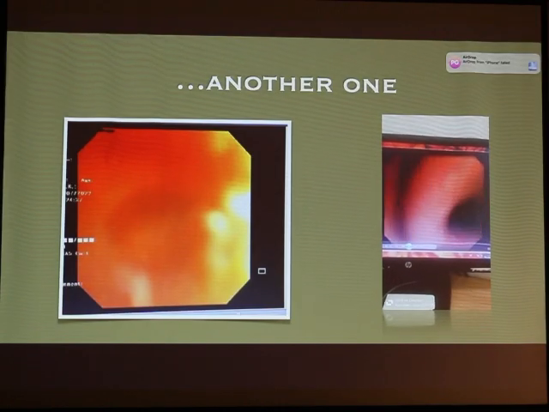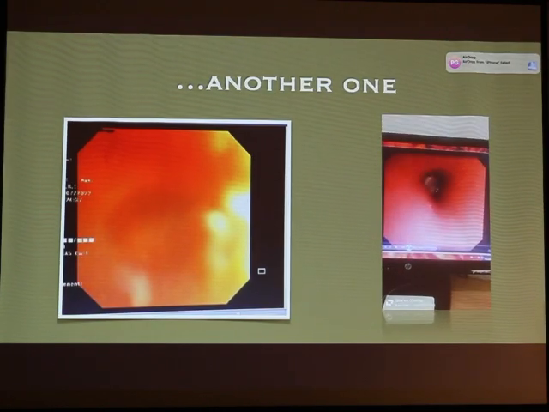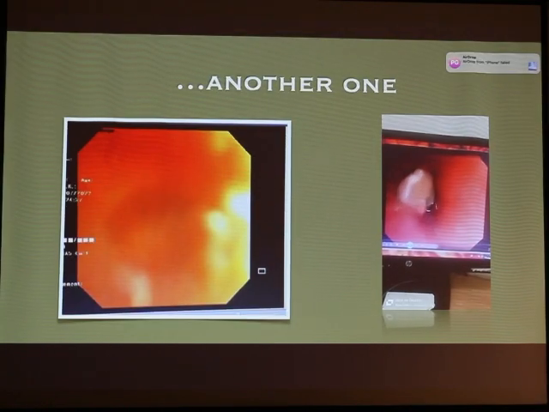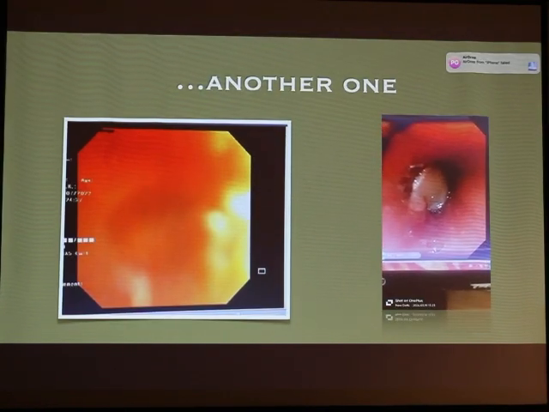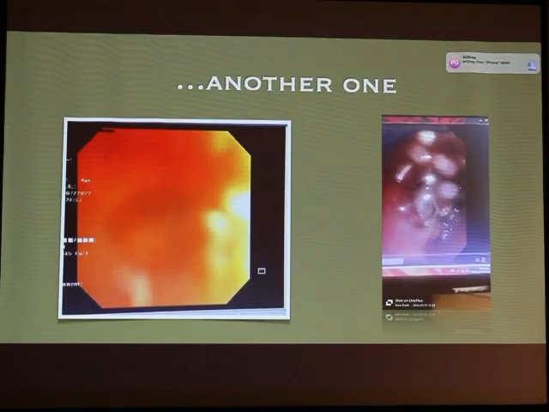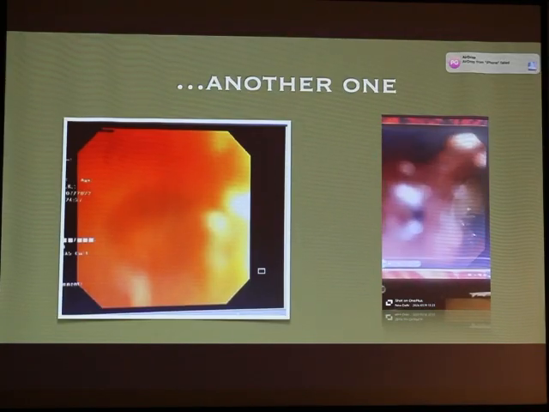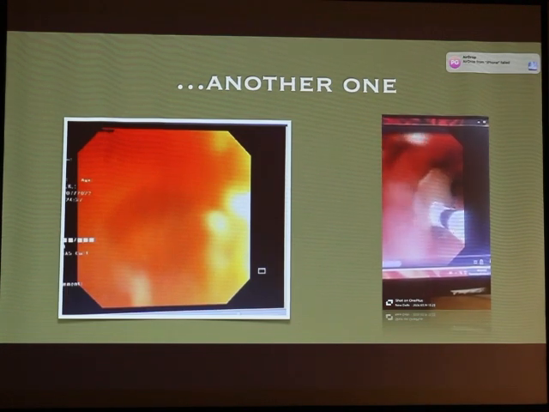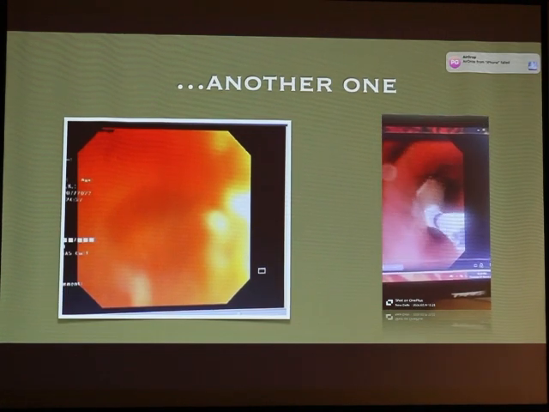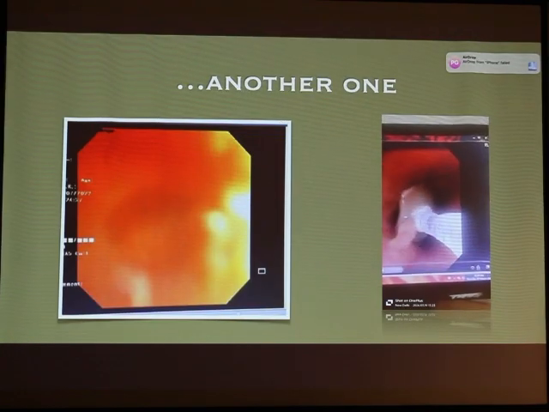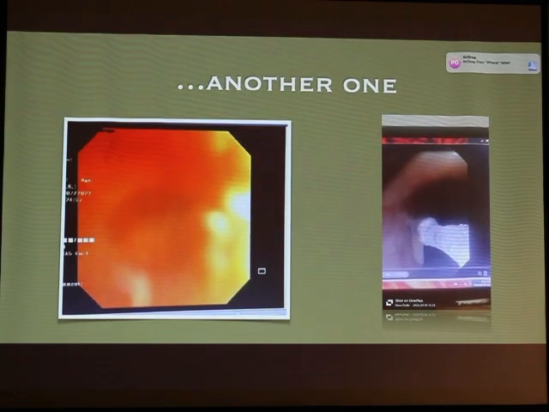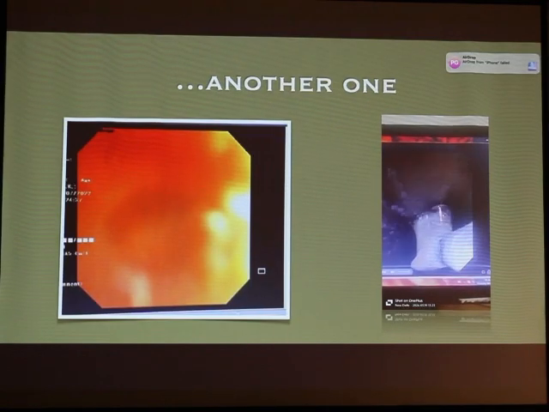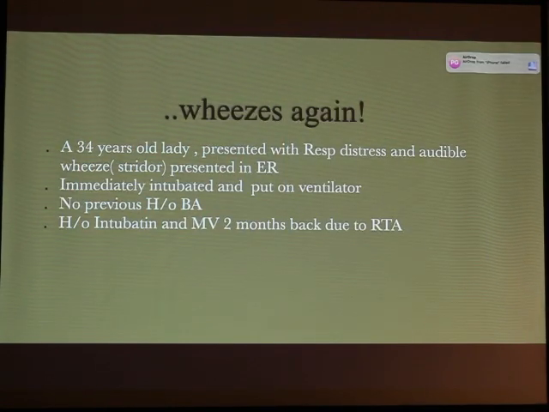In the past week we have had 2 children, one 1.5 years old and another 3 years old, both with a groundnut, and we have a new tool in our armamentarium, which is a cryo probe. Cryo means freezing, so it freezes the water. Look at how the ice is formed between the probe and the foreign body, and we are pulling it out. Within no time the groundnut was out.